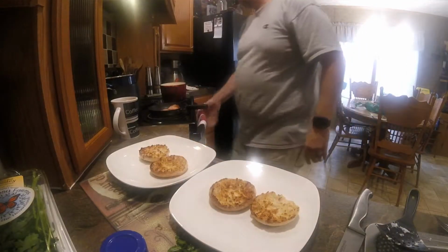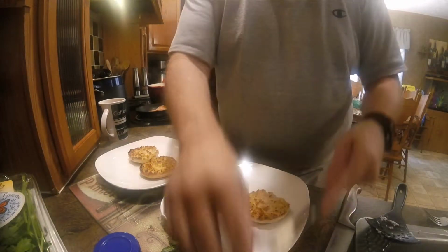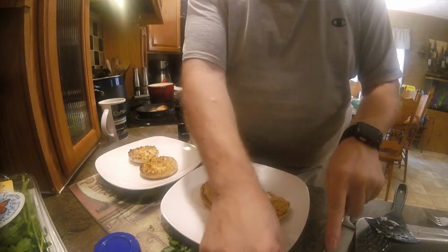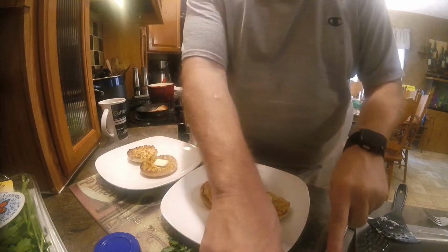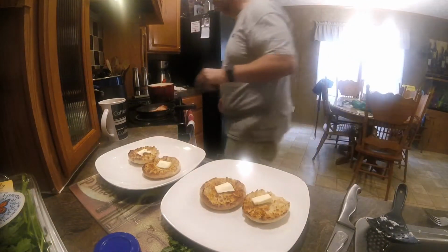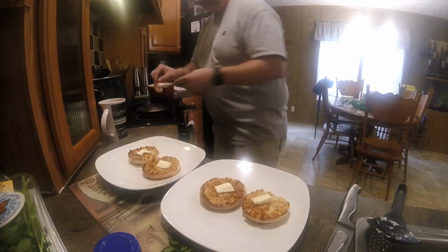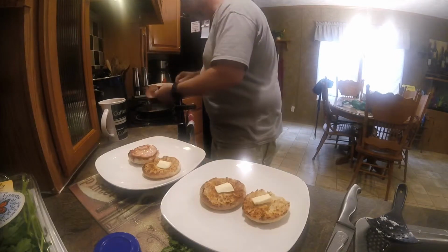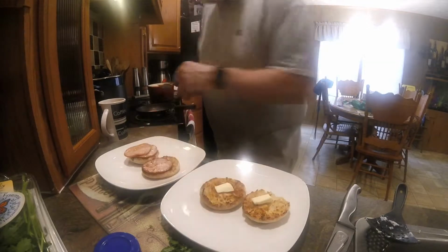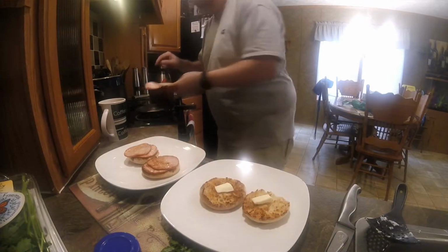Okay. Turn that off. I like to put a little butter. So we're going to slice a little butter, put on there. And when we get all this stuff on it, it'll melt. Just a little sliver. A little sliver of butter. Okay. Now we're going to put the Canadian bacon. 1, 2, 3, and 4. And for the other one.